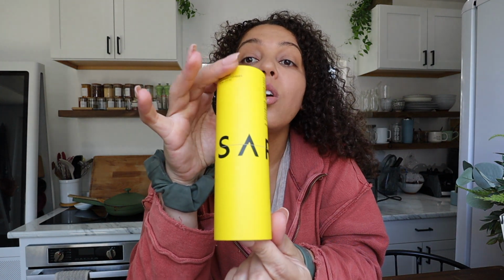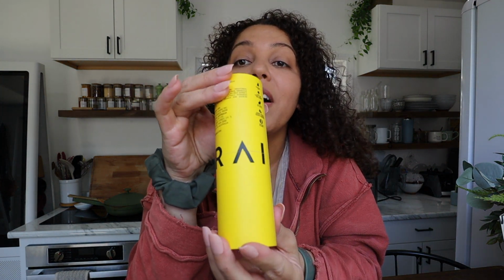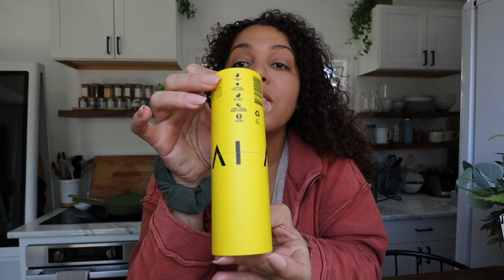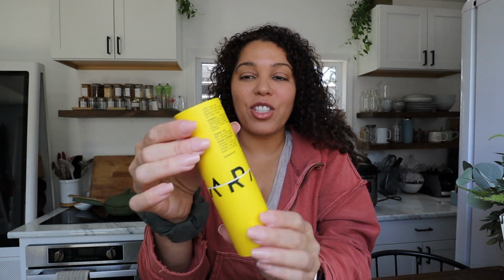And then my last personal care purchase is from Serene, if I'm pronouncing that correctly. Whoa, sorry. Let me try that again. Asa, right? I love their packaging. Super cool. Just kind of pops off like that. And I love that all these containers, for the most part, are very low in the plastic category. They are all glass or aluminum as their main part and then plastic on the top. A lot of these companies have their own recycling program where you can send in the tops of the containers to them if they aren't recyclable in your area. So just a little fun fact with that.